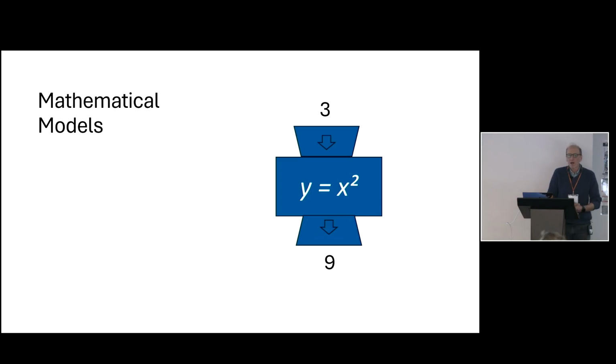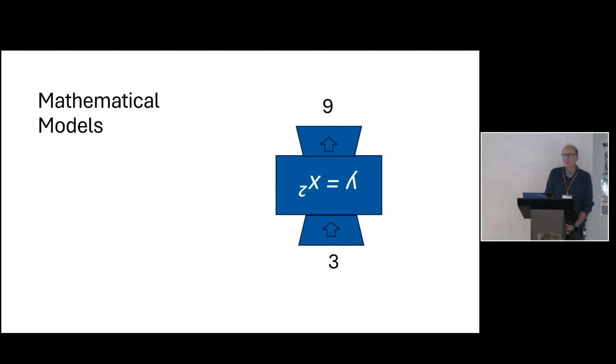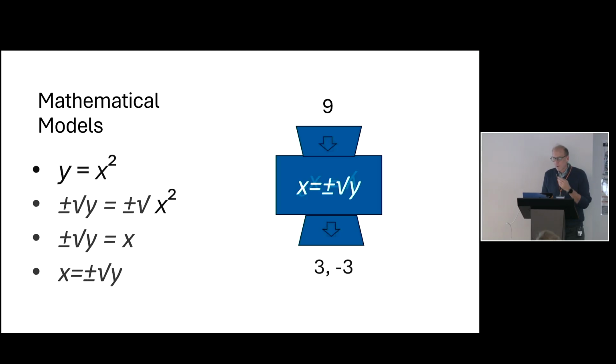So mathematical models are very important to those of us doing data science. Sometimes that's just in the sense of a mathematical equation. So if we fit some data and now we think that our output is equal to our input squared, then we know that if we have a 3 going in, we'll get a 9 out. Sometimes we'd like to run this backwards. We'd like to take our machine and shove the 9 in and see what number comes out. And we hope we'll get the 3.